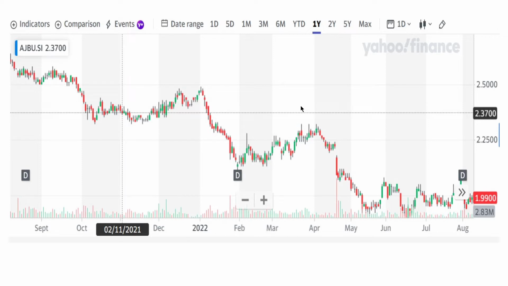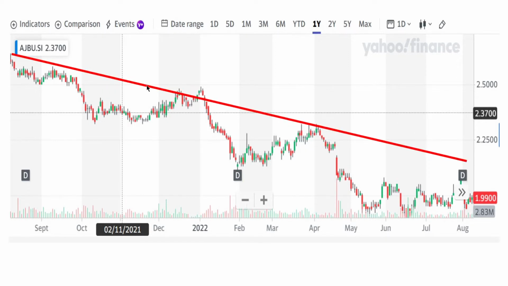The first thing that I'll do is draw some simple trend lines. If you connect the highs of the various periods, you get something like this. You can see the line joining the highs. And remember, you should always use 3 points or 4 points or more, because a line connecting 2 points is just meaningless. Any 2 points make a line, so it's completely meaningless. A line should always have 3 or 4 points or more.